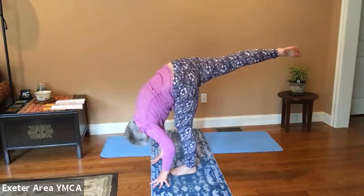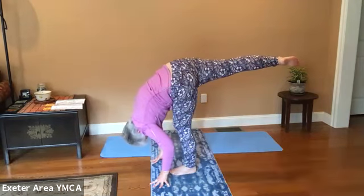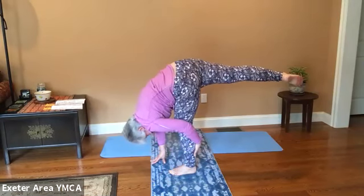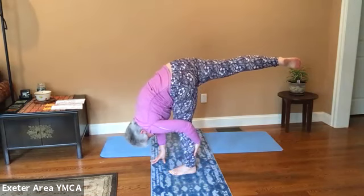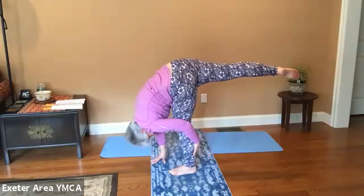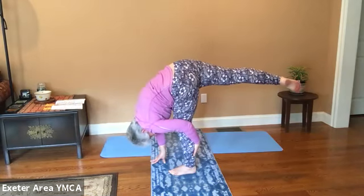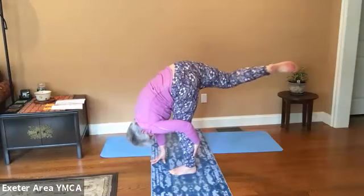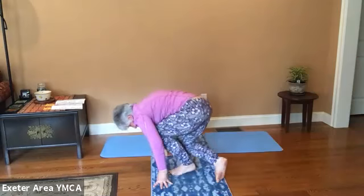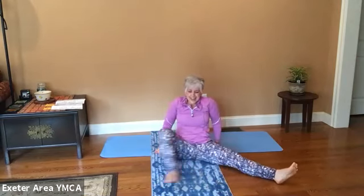Keep lifting, keep breathing. Your hip does come outward, so it can't really stay square very, very well. So breathe. Again, grab that front leg if that's something you do. Should feel nice on your hamstrings, nice and intense. Bend the knee, draw the leg inward and down. We're gonna have a seat, thank goodness, right? Almost there. Nice and wide.